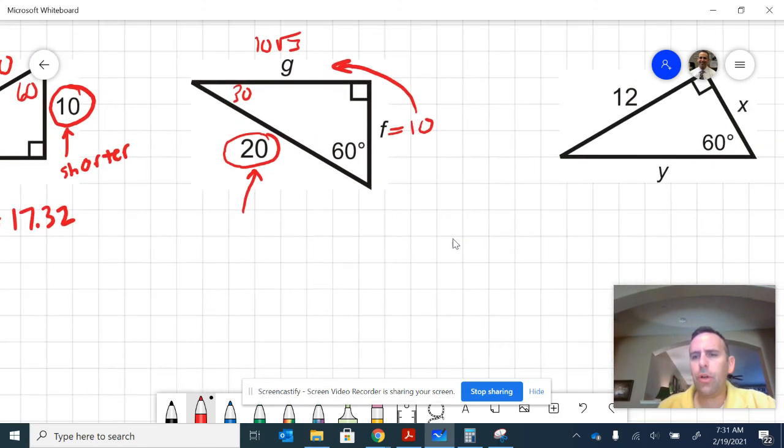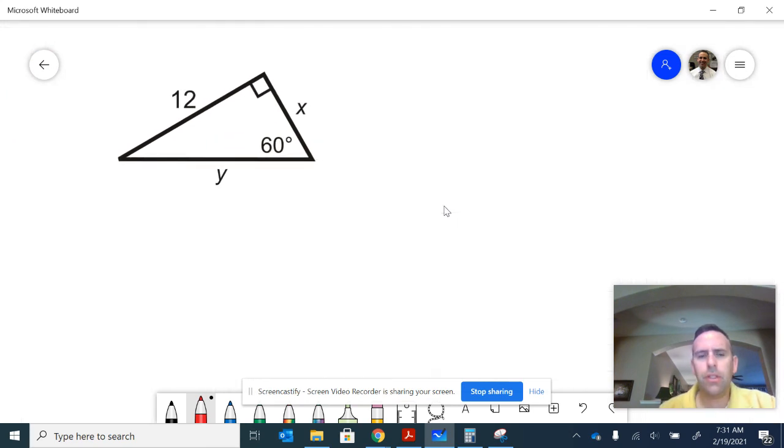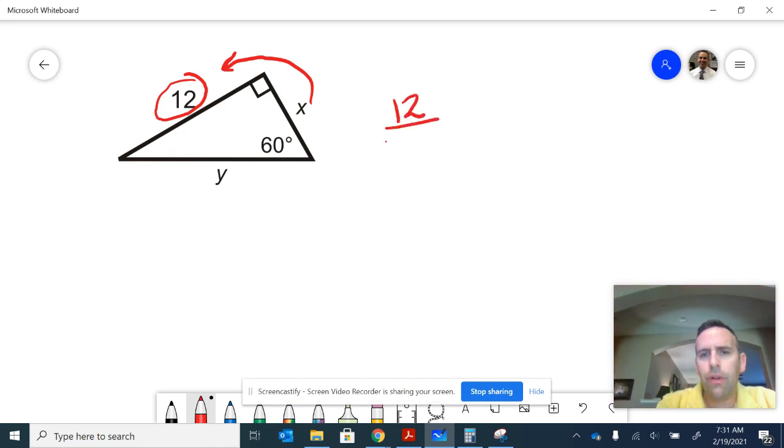Let's take a look at the case where you're given the longer leg. So this is the other case. When I have the longer leg, in this case it's labeled 12, what I'm supposed to remember is that it's the shorter leg times the square root of 3. You can write out an equation here, but you don't have to. You would just know that the inverse, instead of multiplying by the square root of 3, would be to divide by the square root of 3. So if you took the longer leg, 12, and divide by the square root of 3, that'll be the value of x, in this case, the shorter leg.